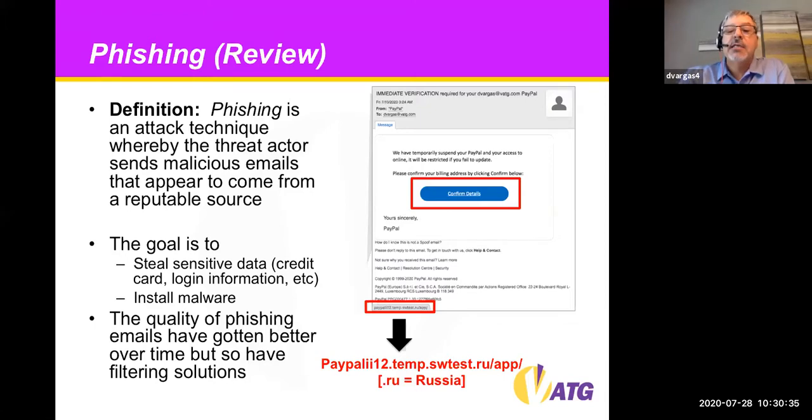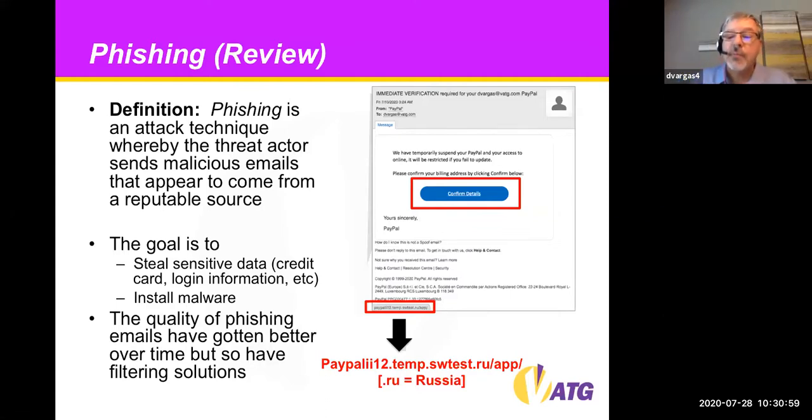It's this immediate verification for something, and it's sent by PayPal. I have a PayPal account, right? And then it asked me to confirm my details. Okay. So if you really look at this email, you could tell that it's not legit. There's just some unusual things about it, right? But if my parents got this email, I have no doubt they would click on this, okay? But because I'm a cybersecurity professional, I can go a little deeper.